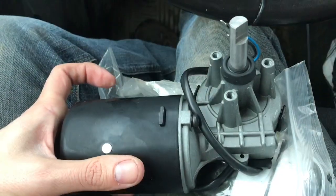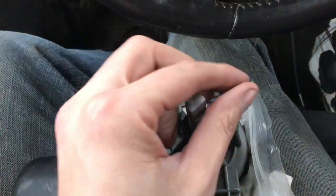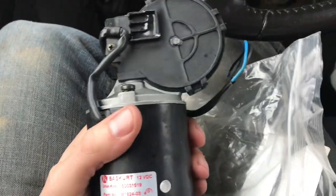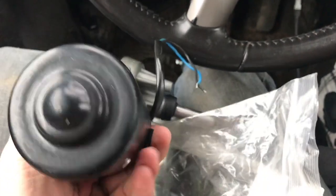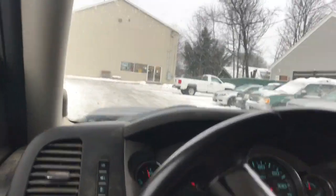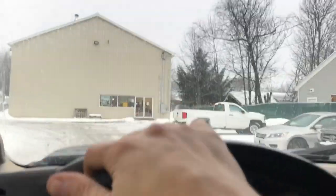I'll be right back. So here's the motor, and this is what goes up into the pump. It turns it. So there's not a whole lot to it. I mean, they don't give these things away. There's not much to this, and this was $800. It always amazes me how they figure out their pricing. But anyway, I gotta replace that today, and I'm pretty sure that's the problem.